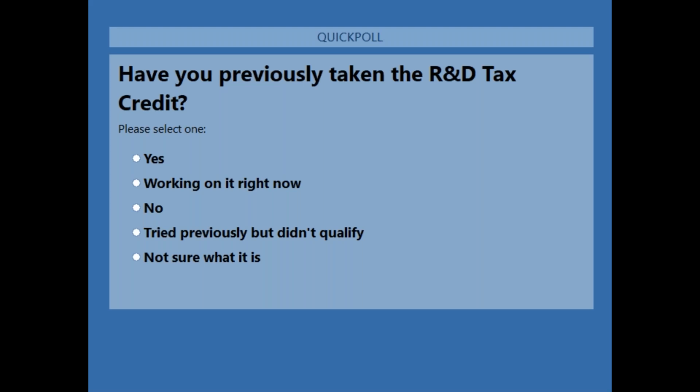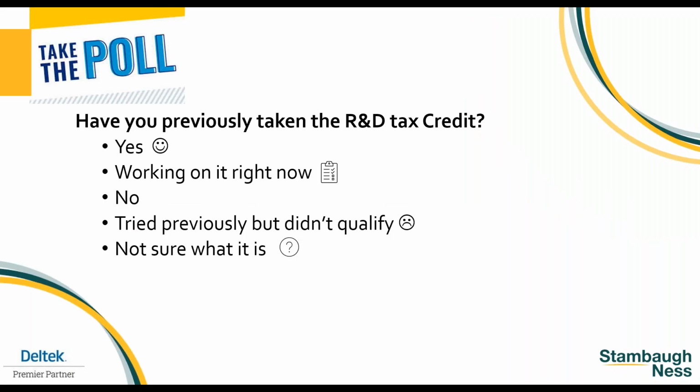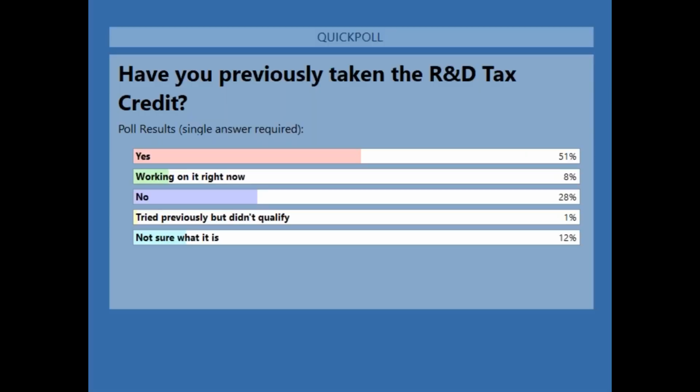So as I'm looking at the polling coming through, we got almost 60% or more voting. This is interesting and helpful for both Tom and Kelly as we look at the results here. I think we'll be able to present them in a minute. We're looking at about 51% yes. A small percentage are working on it now. We got about 30% saying no and 12%. Here you go, Tom and Kelly. You're able to educate about 12% of our audience today. So there are the results.